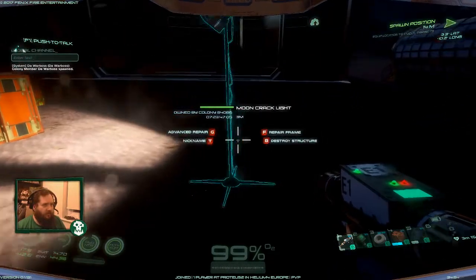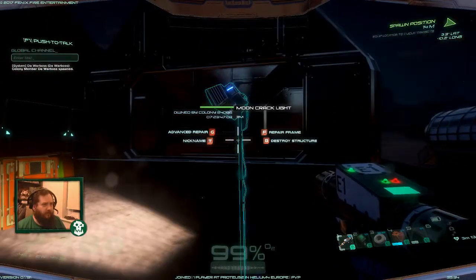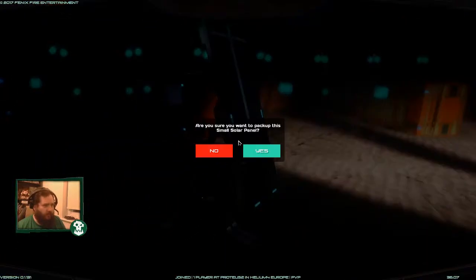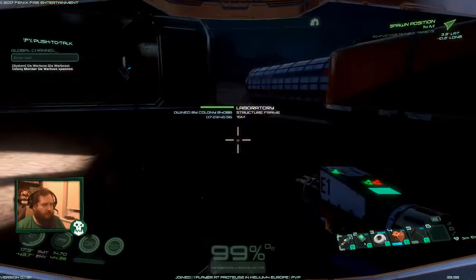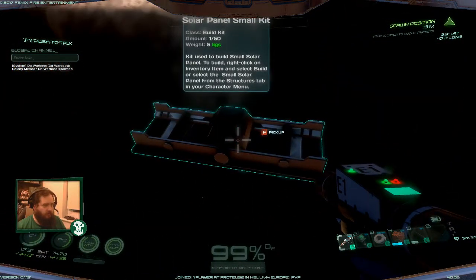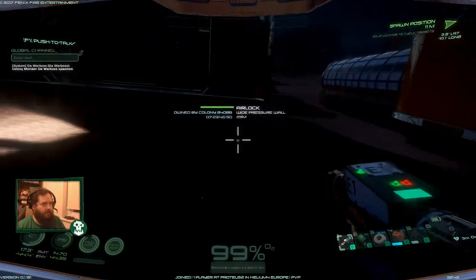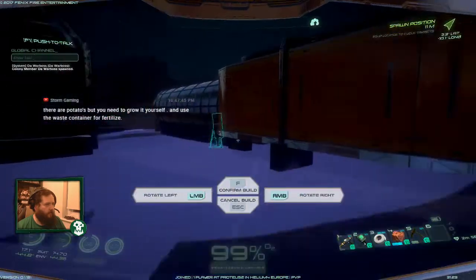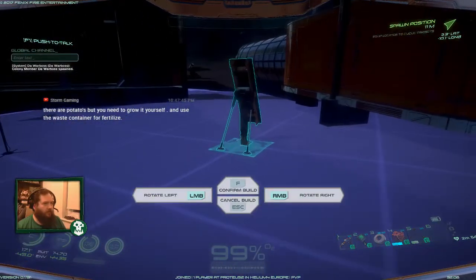Can these all be picked up? The light can't be picked up, but this can be. So if I pick it up and it gets stuck on the floor, pick up, and then I'll build it closer to here.